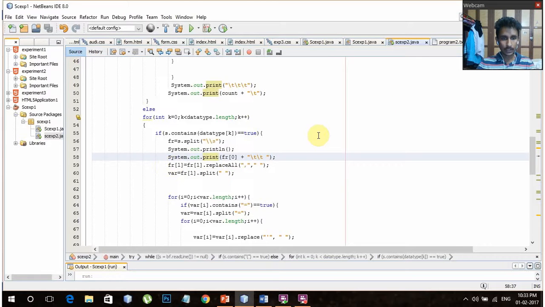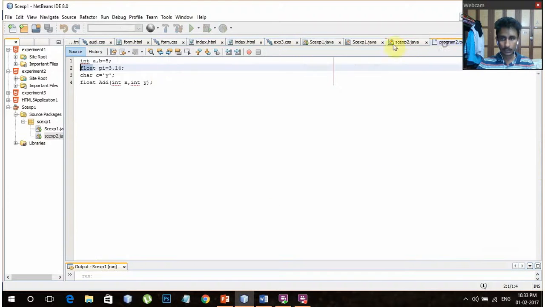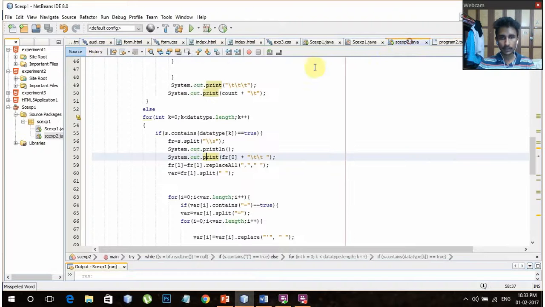And now for the second part, I'm gonna replace all the commas with blank space. There is no comma here, but in this one there's a comma, so this will come out as a space b equal to 5. Now I'm going to split it on the basis of space and put it into the array var.